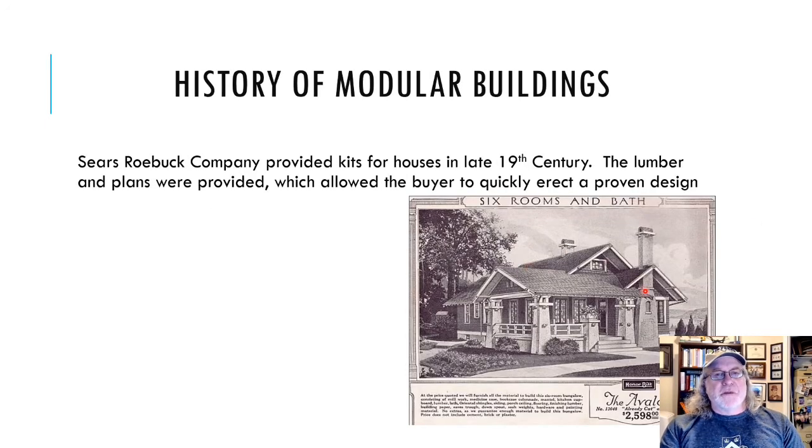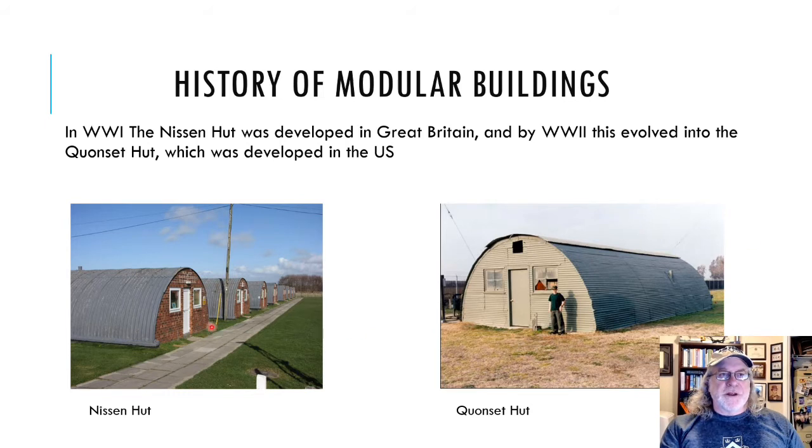In history, I'm going to go through this very quickly. The first modular building in the U.S. that I'm aware of is the Sears Craftsman House that you ordered by mail order. It came with everything you need, and you just put it up. Then of course you had the infamous Quonset huts used in World War I and World War II, and even into more recent times. The Quonset hut type design is still used. In particular, K-Span has a building that looks almost exactly like that, which we were building in the military.